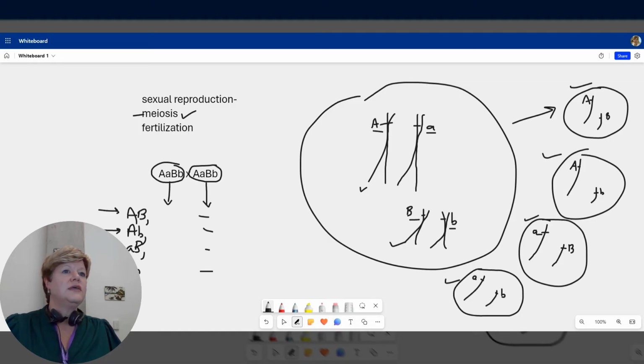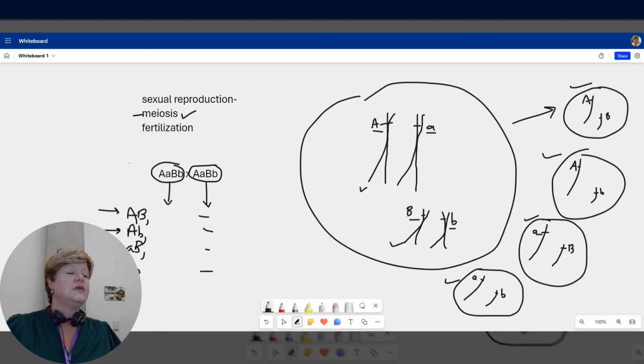And what we indicate here, we're just using the letters, but what we have to be thinking is that the A marks the long chromosome and the B marks the short chromosome. So every gamete's genotype includes one long chromosome and one short. So each gamete has a haploid genotype, whereas each somatic cell has a diploid genotype, two copies of each type of chromosome, two longs and two shorts.